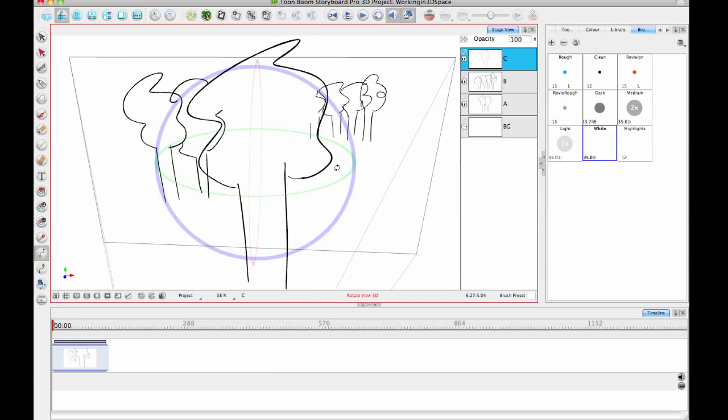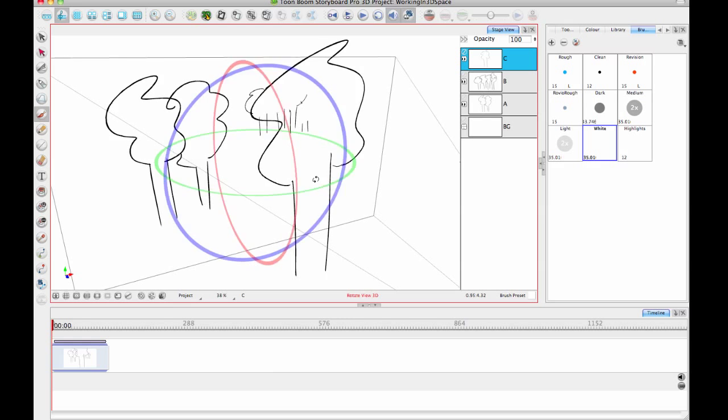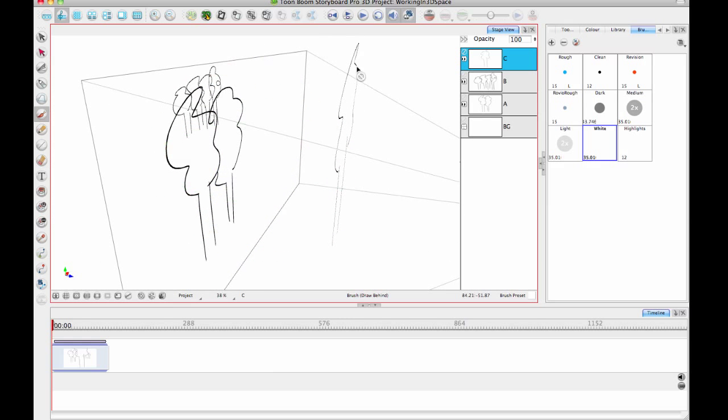And so if I want to go back and adjust this tree some more, if I try to take my drawing tool, like my brush tool here, I get a no entry sign. The reason I get the no entry sign is because I'm not facing the layer. For example, if you're really looking at the side of it and you try to paint in this layer, since you're not facing the layer, you wouldn't draw that way even when you're drawing on paper, right? You're always going to look at the paper.